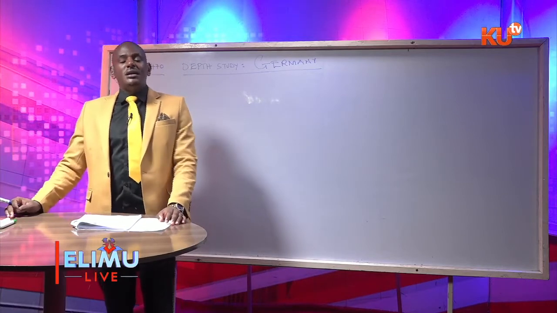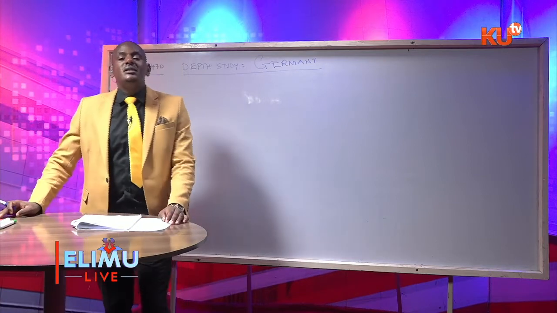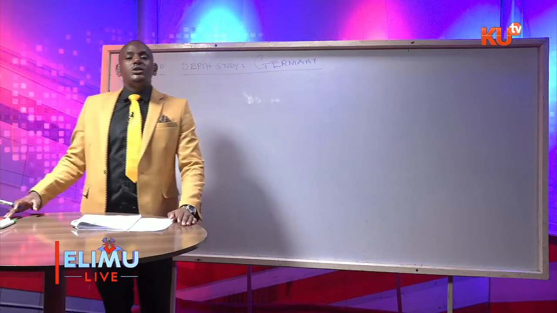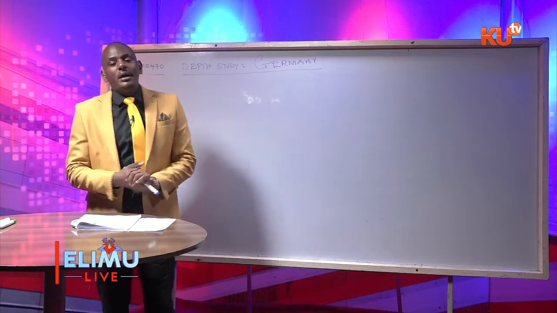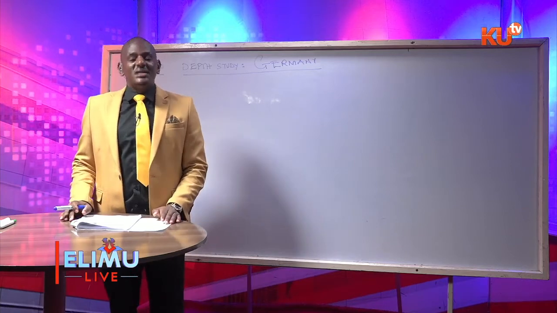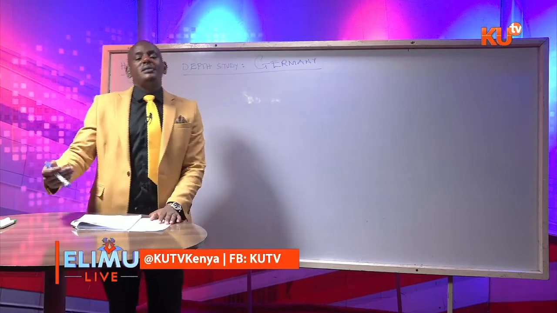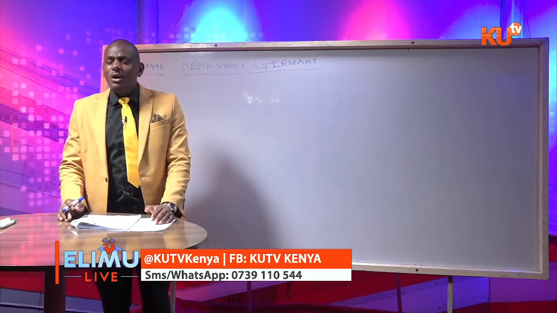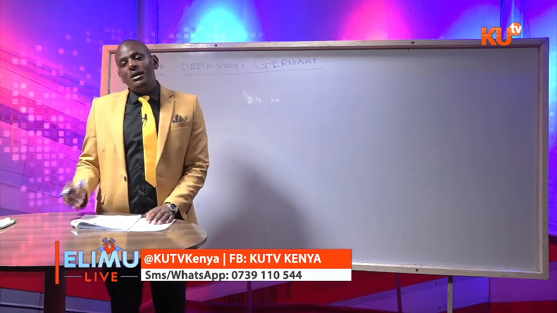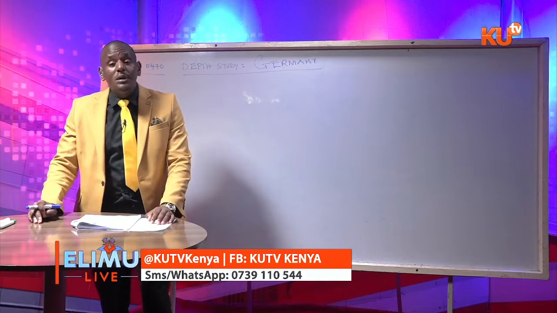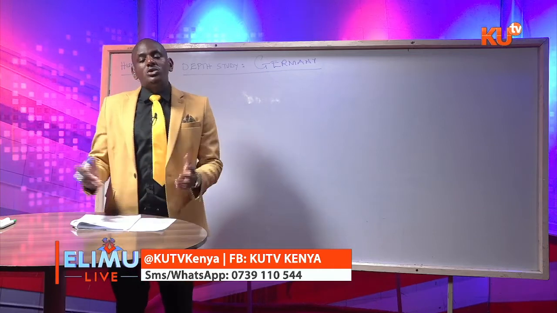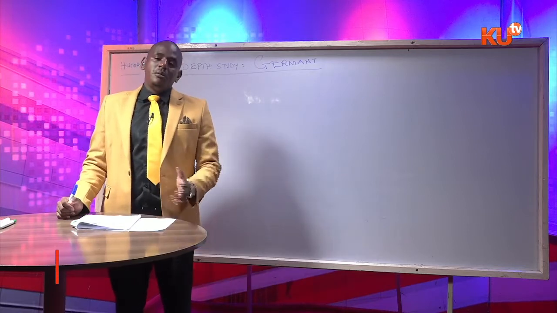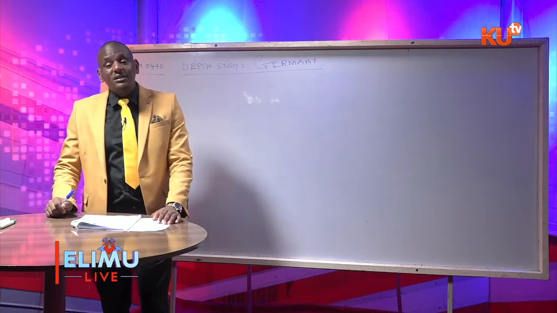So as I said, this is History 0470 IGCSE. It is also closely related to some topics that are offered in the International Baccalaureate Diploma Program curriculum. A topic like authoritarian states, where you look at Adolf Hitler, his emergence, how he consolidated his power, and also the effects of his rule. That is in paper 2 of IBDP. So it is a very important topic. You can also follow, even if you are a KCSE student, you can also understand this particular topic from the context of the First World War.